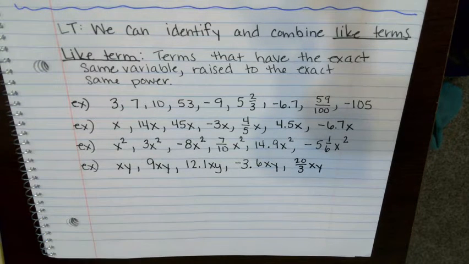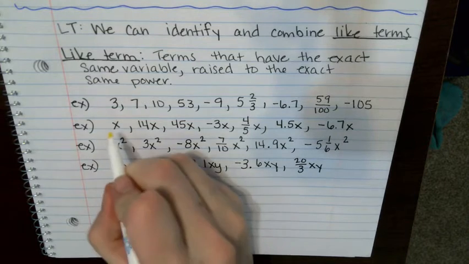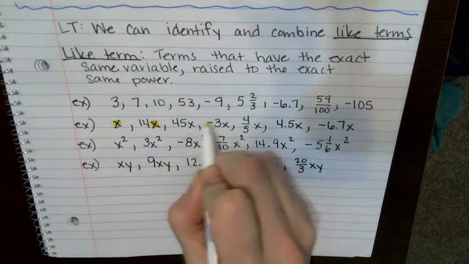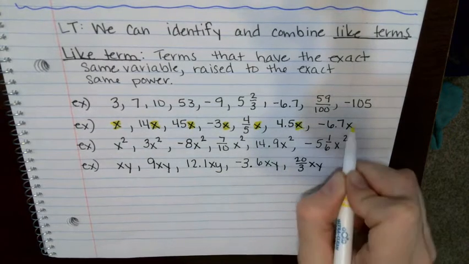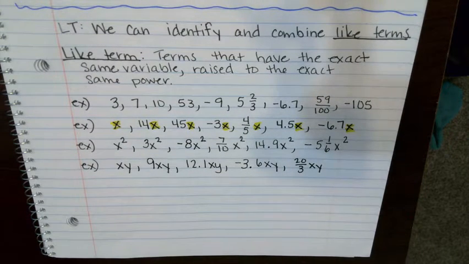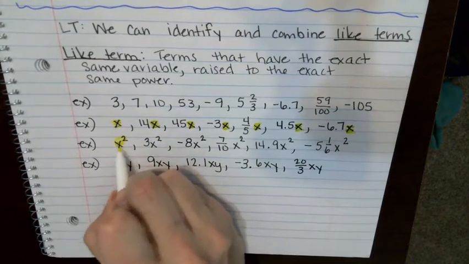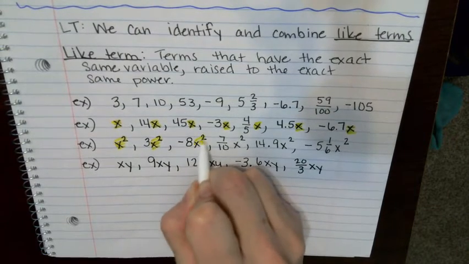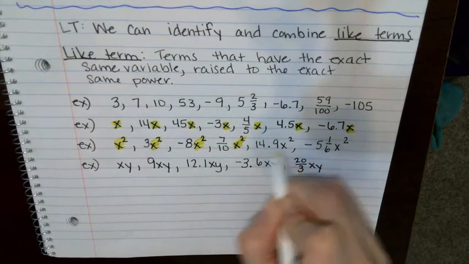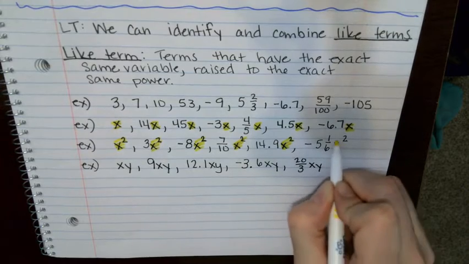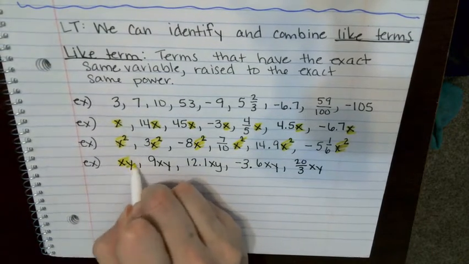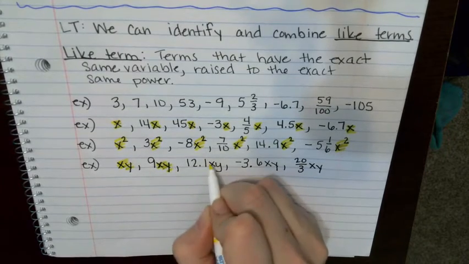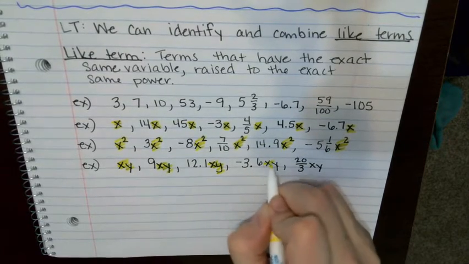Okay, so this kind of gives some examples of the like terms. And just to be very clear, I'm looking only here. So if you've got a highlighter, you might want to come through here and highlight the things that make these alike. These guys are alike because of this. Now, this row has like terms because of both the x and the y, just like this.